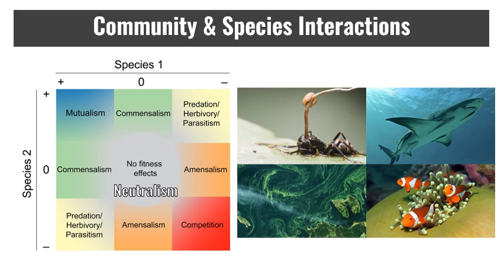You have the cordyceps fungus with the insect. That would be parasitism, herbivory, predation sort of structures. You have algal blooms on the bottom. With algal blooms, there is harm to those around them with no real impact on the algae, so that would be commensalistic. Clownfish and the anemones, positive, positive. And then you have something like the remora and the shark, which would be positive, zero. So commensalistic.